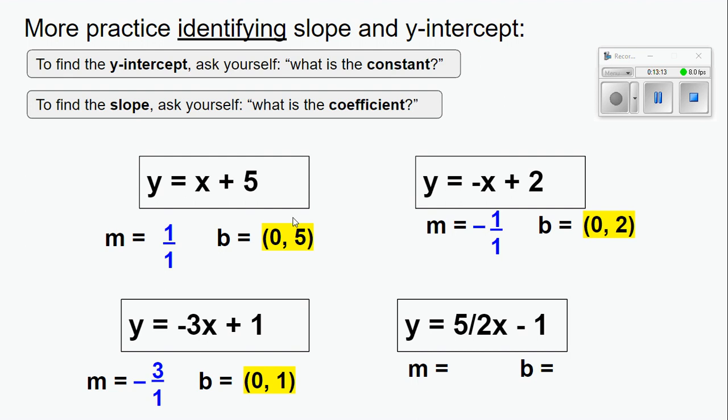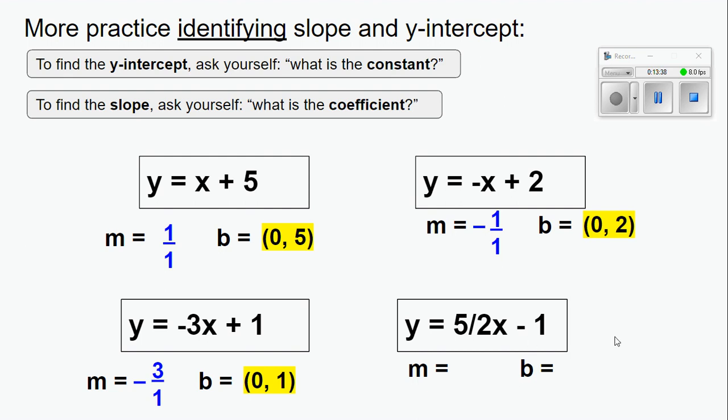Couple of things real quick. Make sure you're putting your answers here in parentheses, that you're listing them as ordered pairs. And we're going to talk in our next class about if it's negative, which one of these technically gets the negative. It doesn't matter. It's going to be one or the other. So for today, I just have the negative out in front. And we're going to see in our next class that if it is negative, it goes with one or the other when we're actually graphing it.